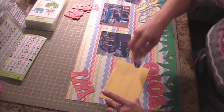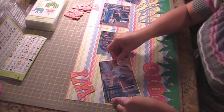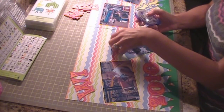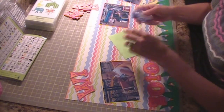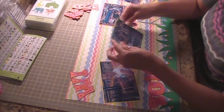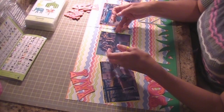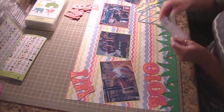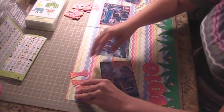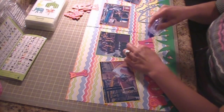And I just matted them all with colors that were within my paper pack, or my background. I have 2 orange, a yellow, and a green. And it's more of a lime green versus the grass green. I'm just checking things out as I go to see where I want them.